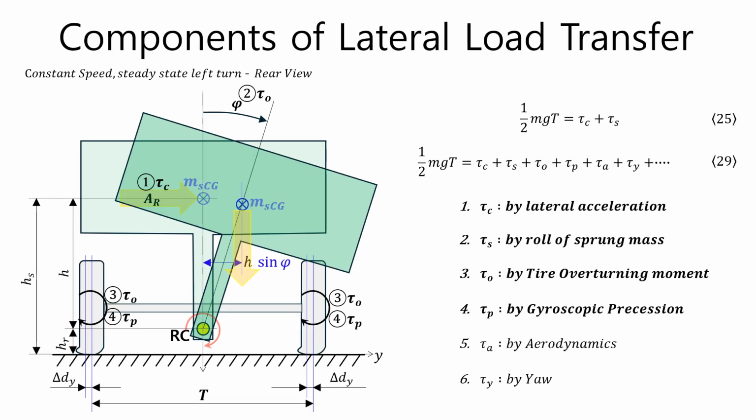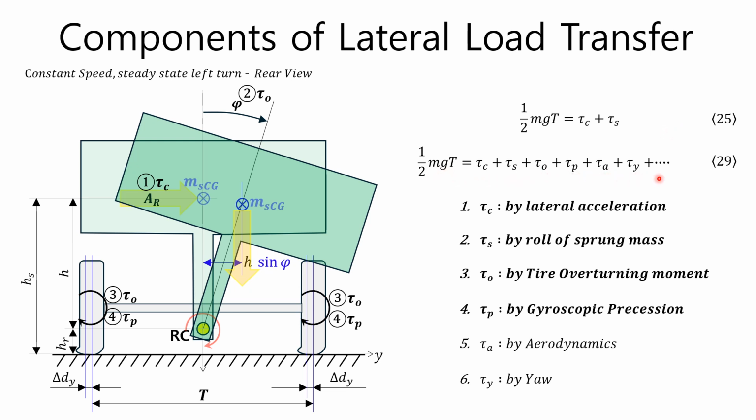The previously derived equation 25 additionally includes only the lateral displacement of the center of gravity of the sprung mass among the load transfer influence elements. We derived equation 25 to understand how to establish an equation that reflects the elements affecting the load transfer. If there are additional load transfer affecting elements to consider, you can add the load transfer factor in the form of torque on the right side of equation 25 in the same way equation 25 was established. Therefore, if you add additional load transfer factors to equation 25, it will have a form similar to equation 29.